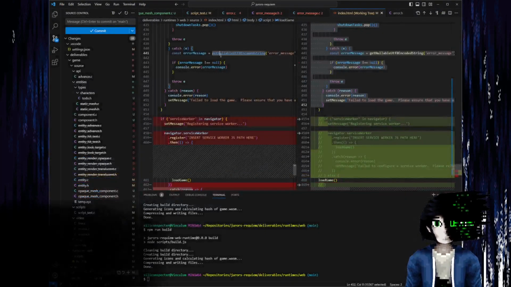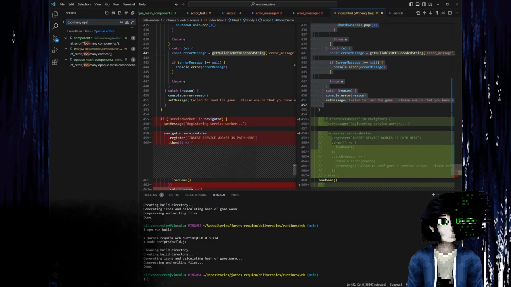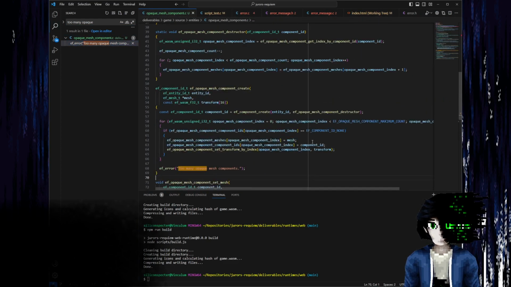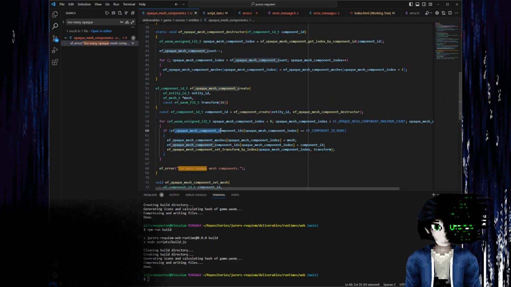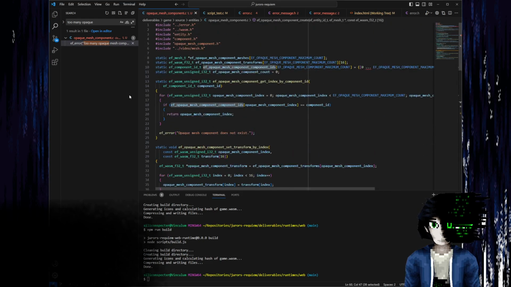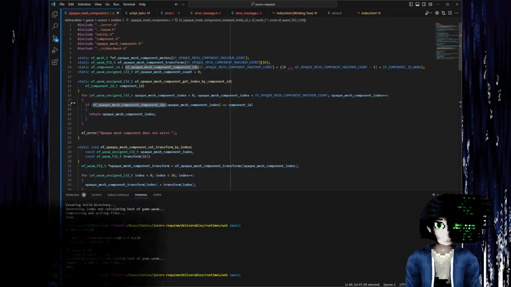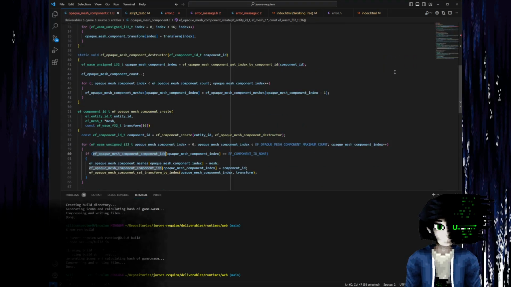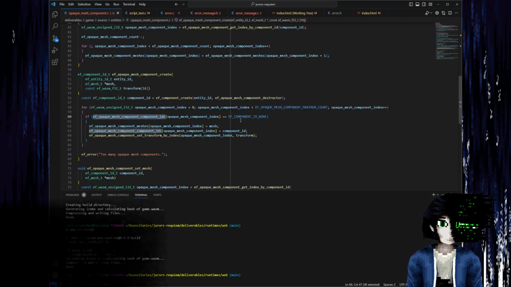Okay, so why does it think there's too many opaque mesh components? So it's running through and it's looking for a component ID of none. Well, it should be finding one really, shouldn't it?